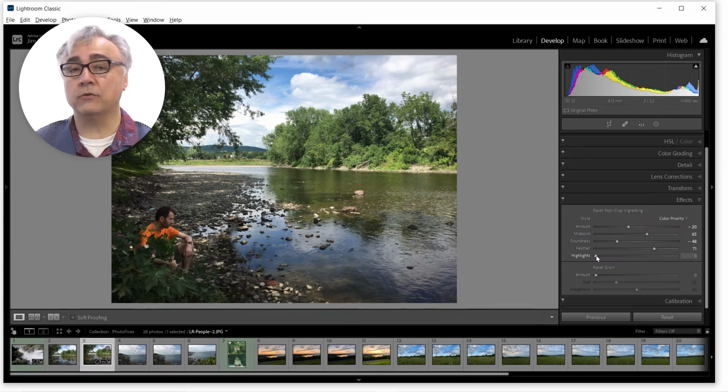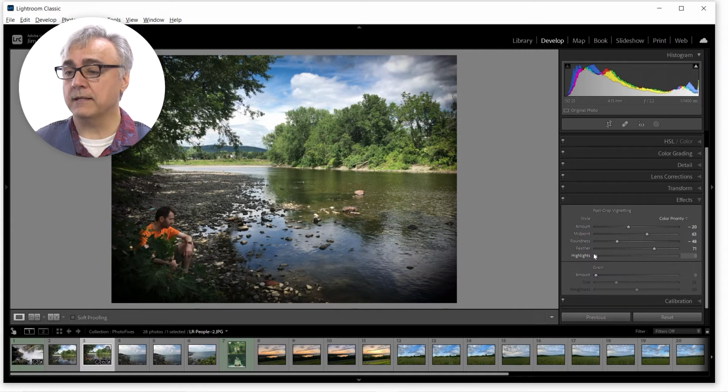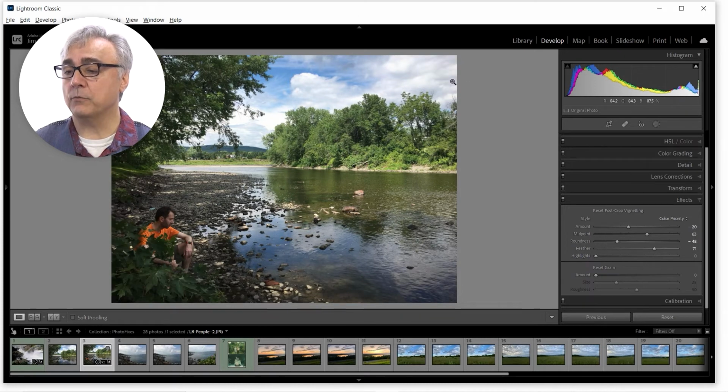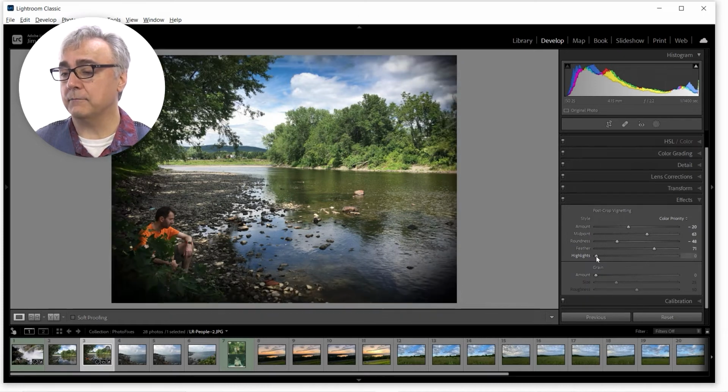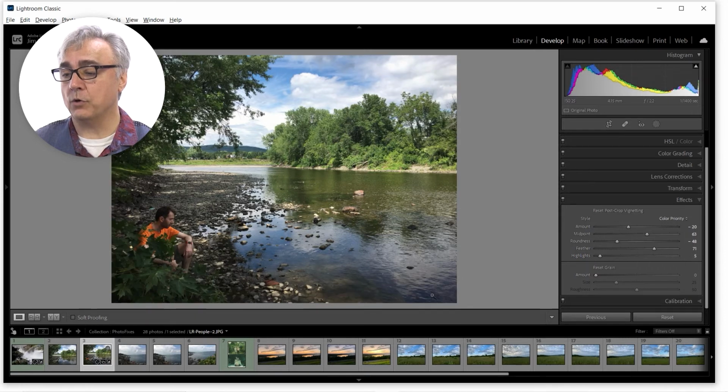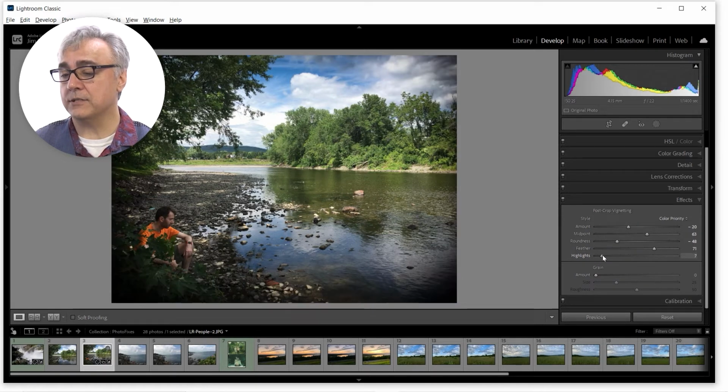Again, if I press the Alt or the Option key and I drag this slider, I can pull it to the left or to the right to determine how it's going to affect the highlights in the image. So right here in the sky, you can see that's being affected by this. But the corner down here where it's a little darker, you can't see it changing too much. But in the sky it is, on the clouds. Okay, so I'm affecting the highlights within the image and changing how that's going to represent in the vignette.